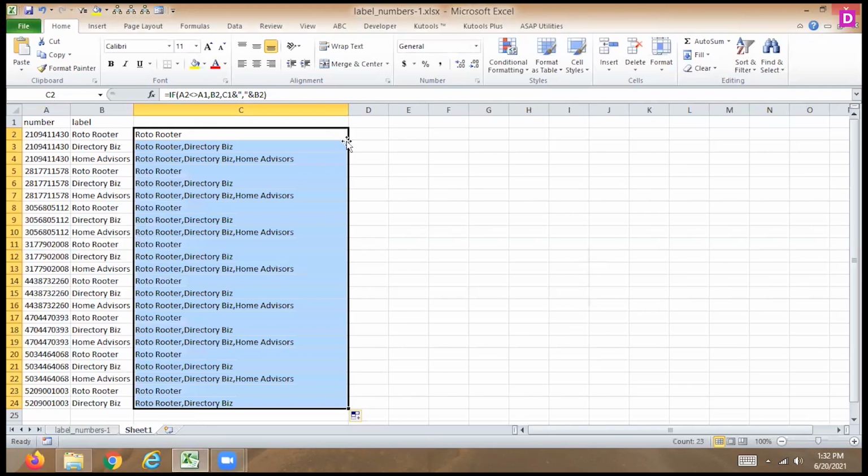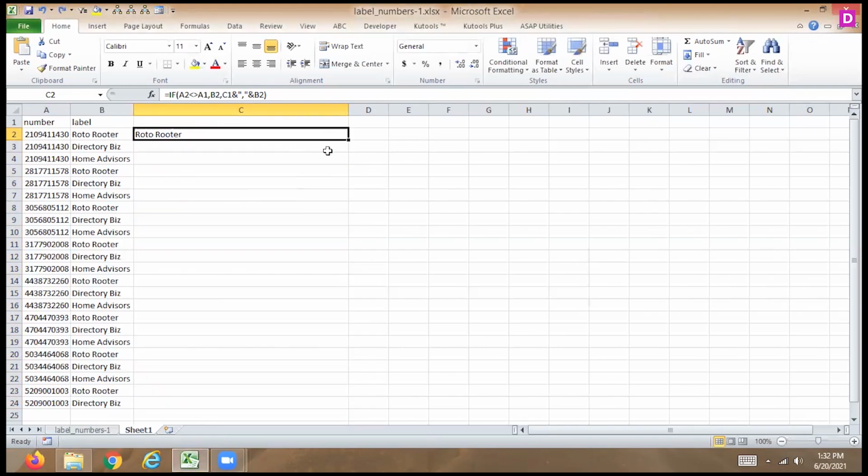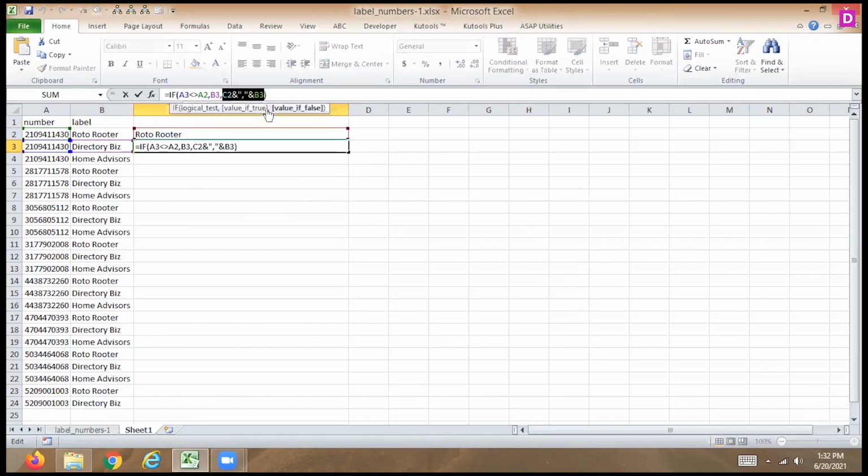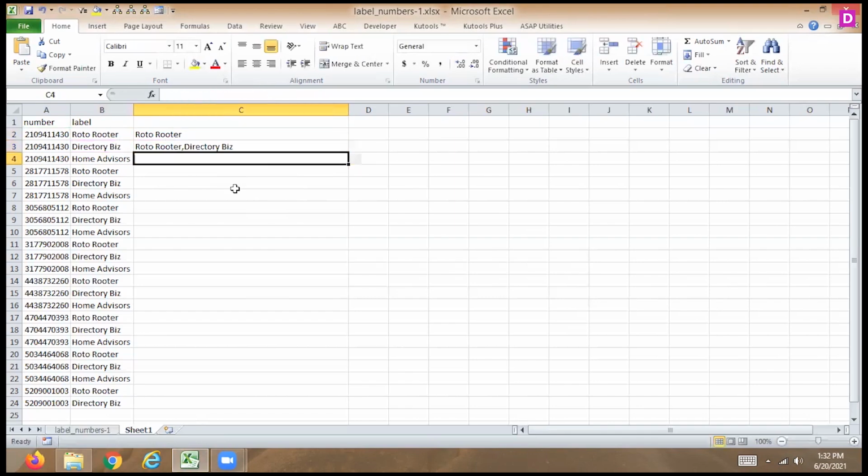Now I am going here. Sorry, now I am going here. You can check here, B2 value, it's not equivalent. So this one value is false. If this is false, then we want to follow this criteria. This criteria is C2. C2 is the combined value with the B3 value. So now you should be clear about how to concat this value. This is the symbol of the concatenate. You can use the concat function, otherwise else you can use the symbol also. In both places it will be very useful.